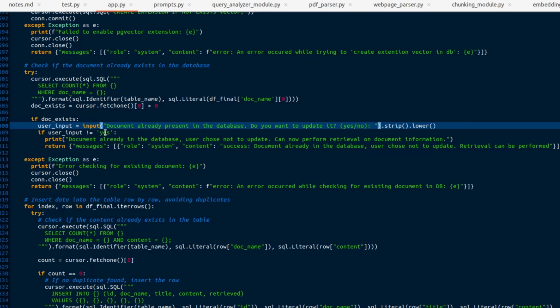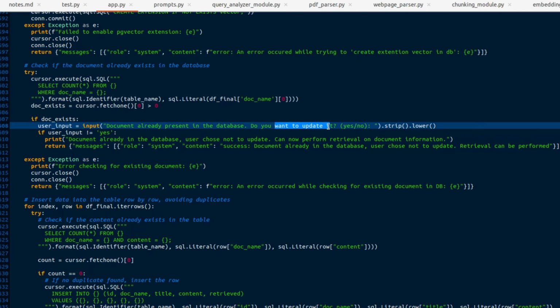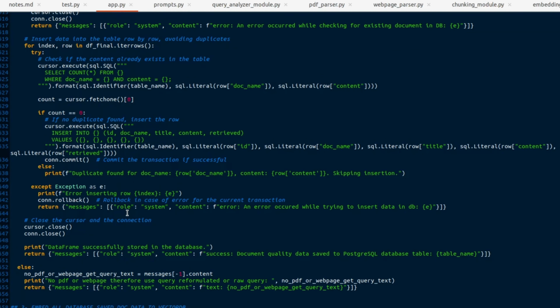So depending on what he answers, we're gonna be returning something to the state, or we're gonna keep going and saving the data frame to the database. Okay, so success, document already exists in the database, user chose not to update. Okay. And here we ask him, do you want to store it or not?